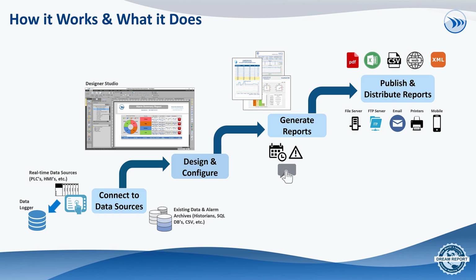And if you want a more interactive experience with the report, you make the output a web page. And once it's a web page, it's true HTML5, so now you can put hyperlinks, you can drill down, you can have web pages update periodically. So much more interactive experience than, say, a PDF, which is your report or your document of record. And then reports can be set up to store locally on a network share, automatically posted to an FTP server, emailed as attachments, printed to one or more printers, or interacted with on a mobile device.